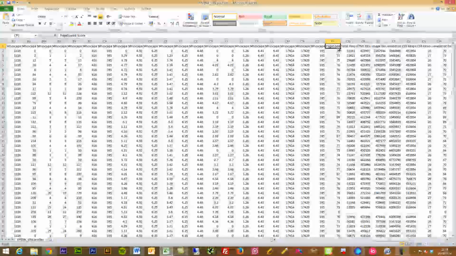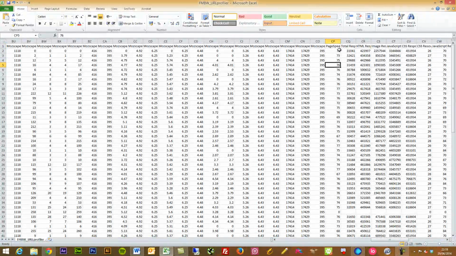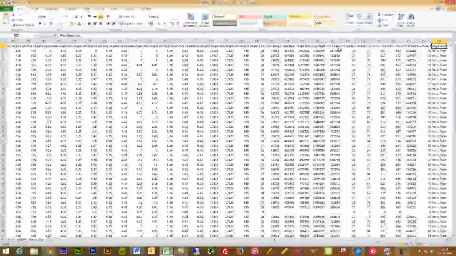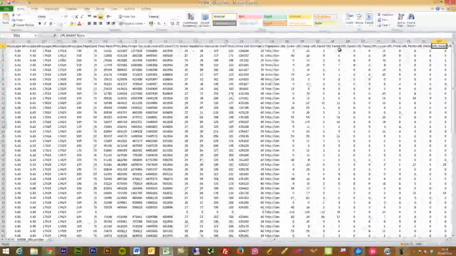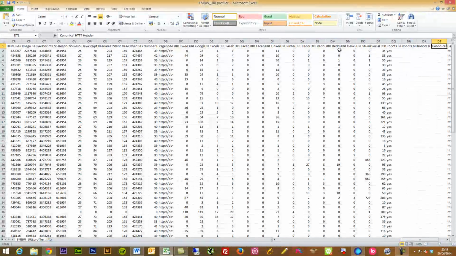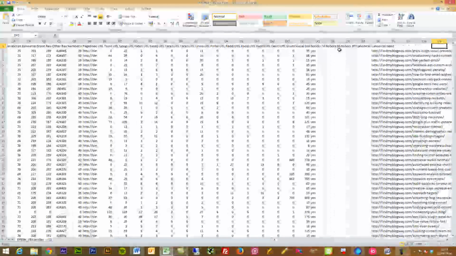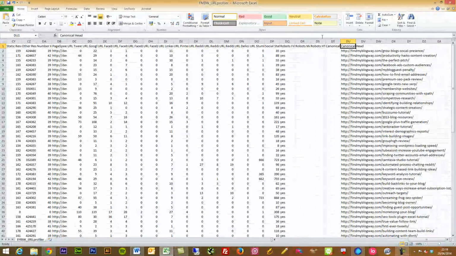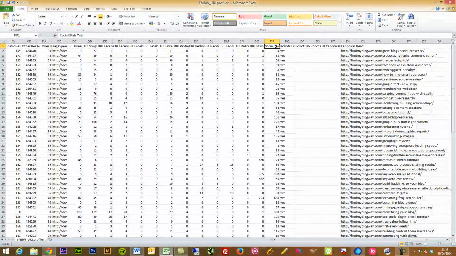Then we go into PageSpeed score, which you can go down and see for each of these different URLs, and the total requests in bytes, the HTML response, again, loads and loads of statistics, all the different social stats for each of these URLs across a whole host of different social networks, the canonical headers, whether robots files are allowed or not allowed, and then total social stats.